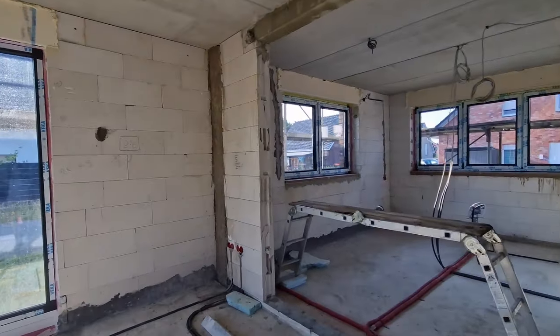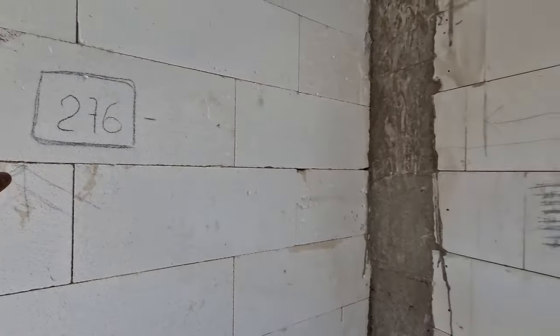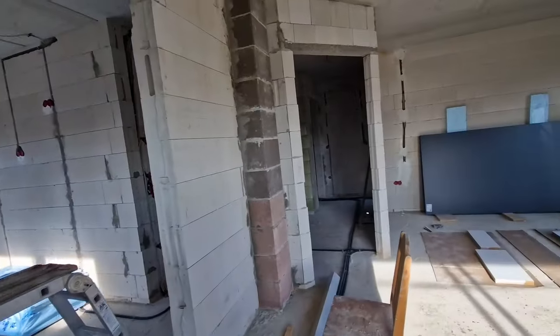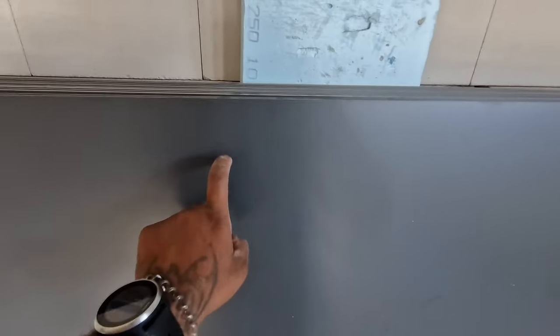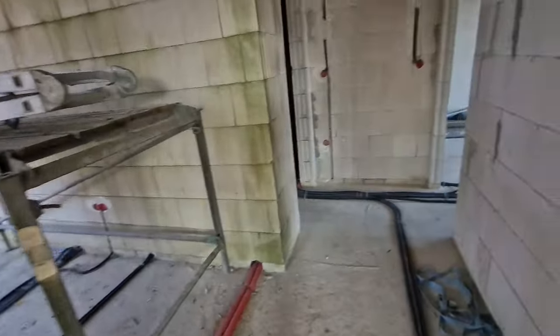So there will be no more markings like this. Completely sealed off before. After the putza, then the painter. You guys know what I mean. And this is the weatherboard which we are using for our fascia board, for the fascia, yeah.